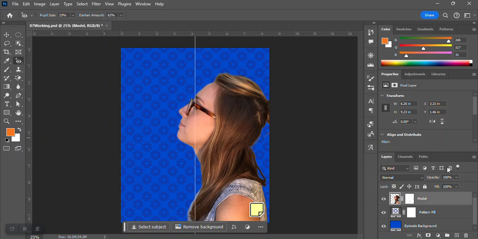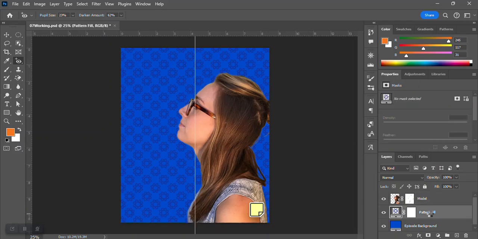All right, so I'm going to select my pattern fill because now when I select my horizontal type tool, it's actually going to place that type layer directly in front of or on top of it, according to the stacking order in the layers panel, okay?